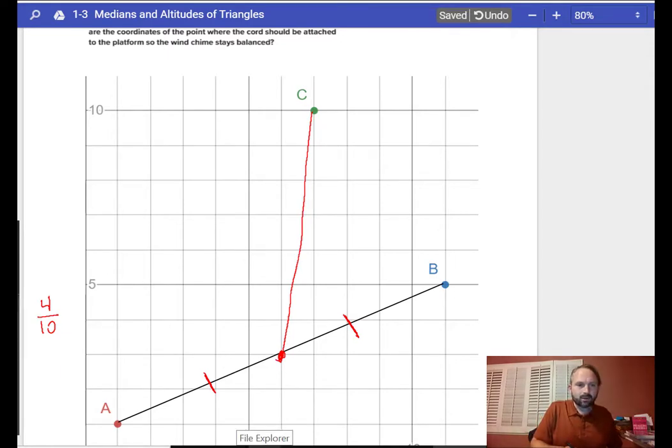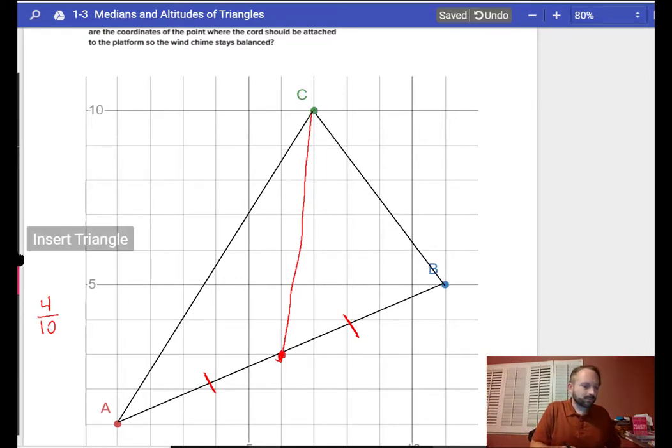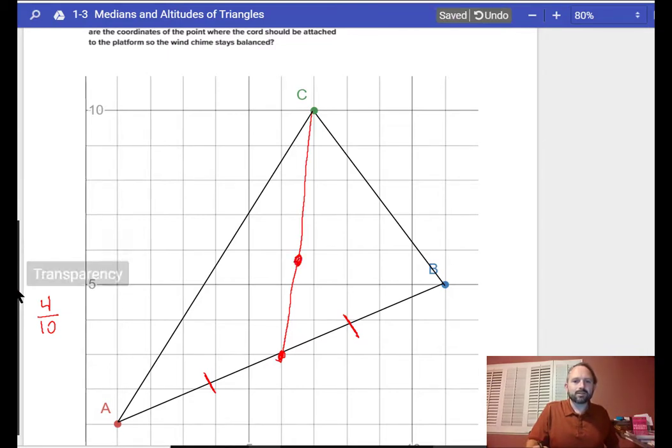The next thing I'm going to do is, I know one of my points. I know from here to here there's going to be a point right here. Let me make it a point. I know there's going to be a point like right here. This is going to be 2/3. Let me write this in. This is going to be 2/3. This is going to be 1/3.